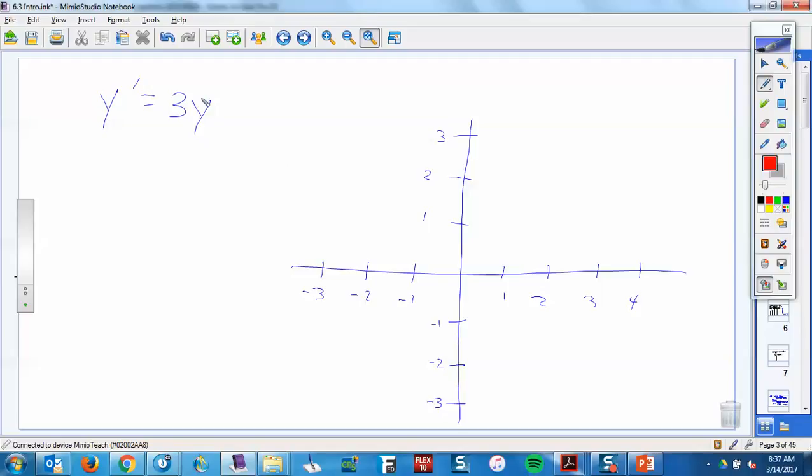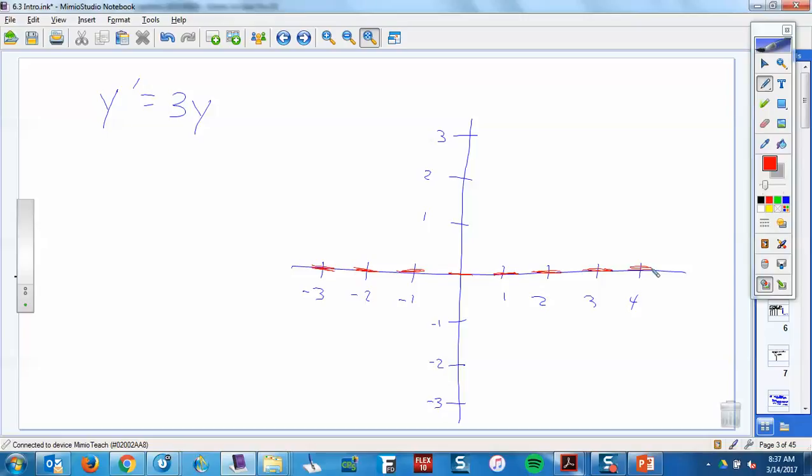So what would I do? I'd plug in some numbers for y. So let's say y is 0. What do you get? So what does that tell you to do here? Across here, I'm going to put little horizontal slope segments. And remember how we talked about if only y is in the differential equation, then you're going to have these rows of slopes that are going to be the same, right?